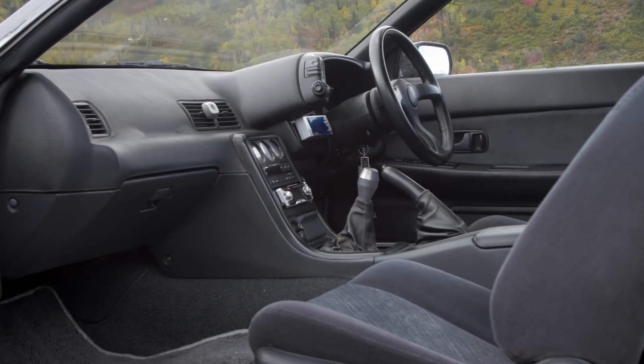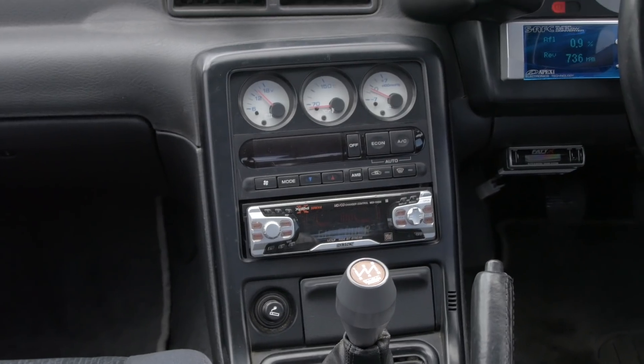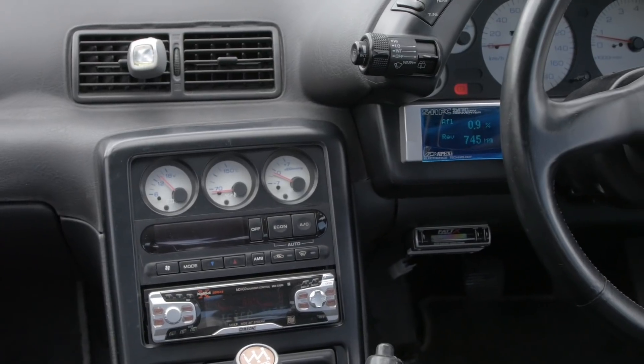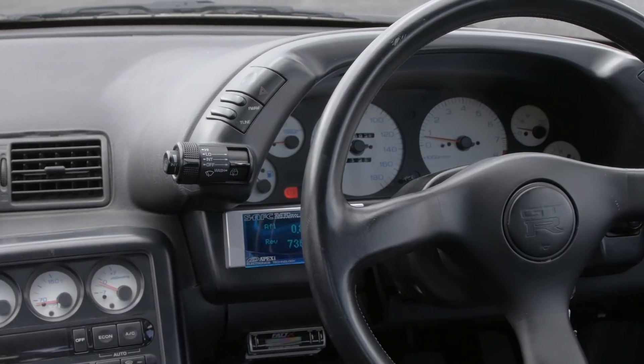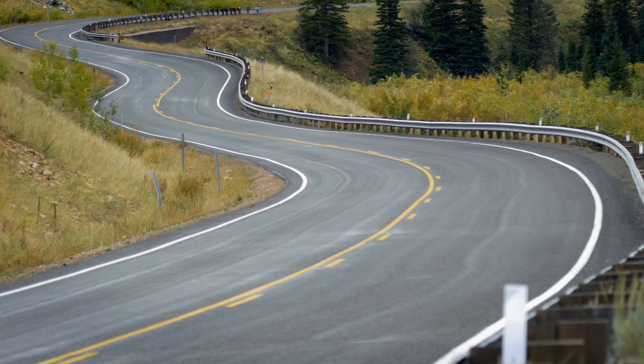Inside it's a hybrid of simple and clean — very 90s. The plastic trim is cheap but that's okay. The controls are so straightforward; I kind of wish we'd go back to this thinking, because some cars today seem designed for the sake of design rather than for the simplicity and enjoyment of driving.